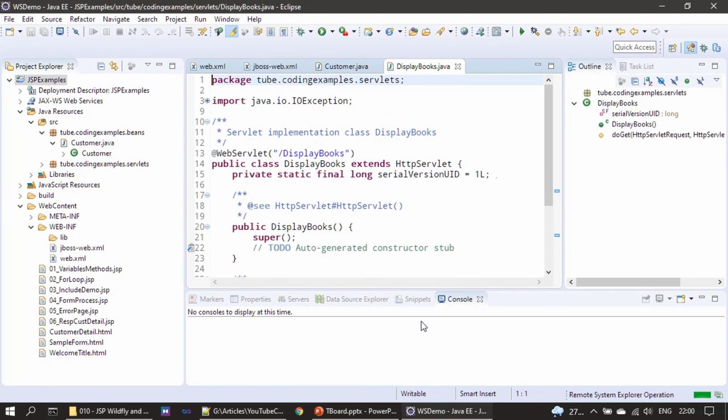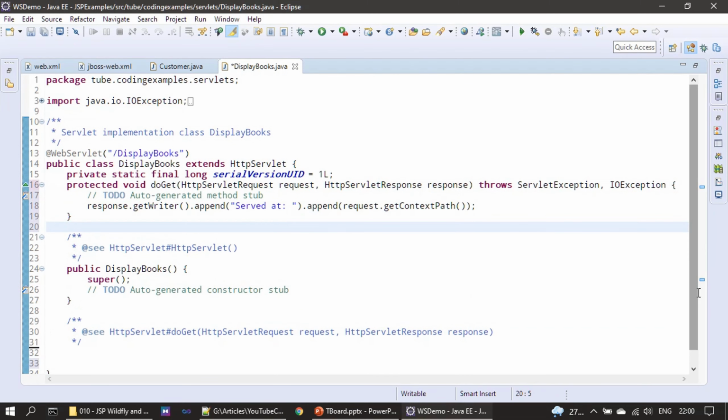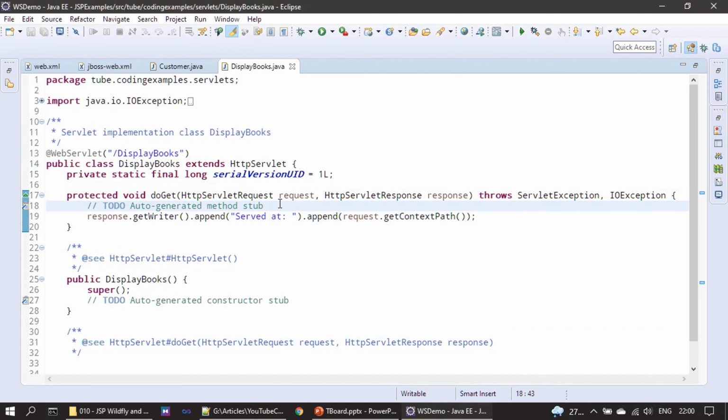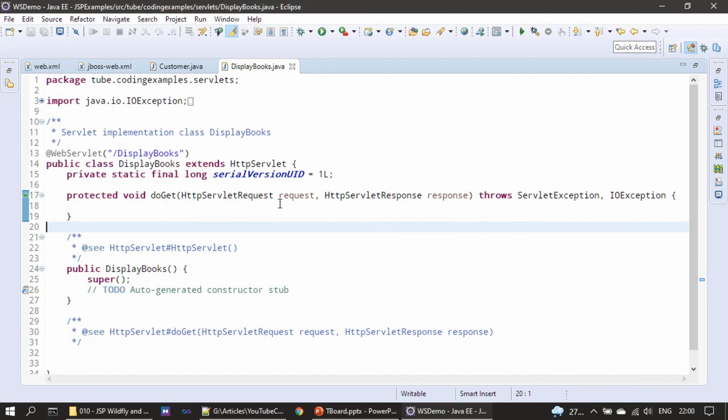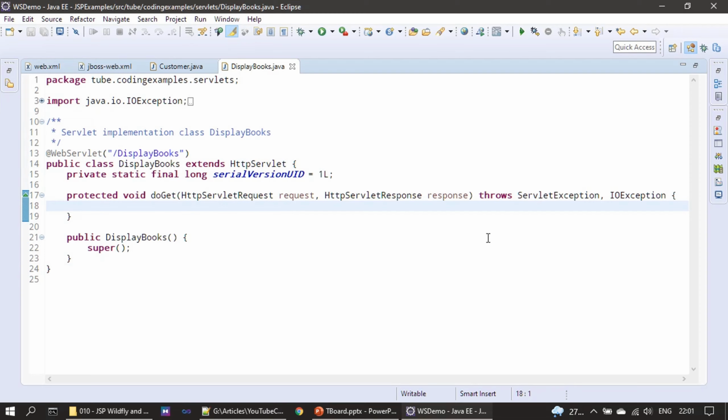Let's finish. So here I am doing some cleanup.